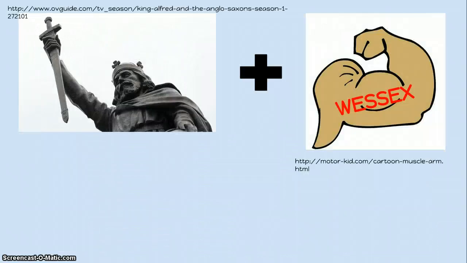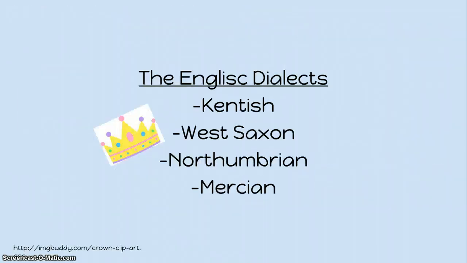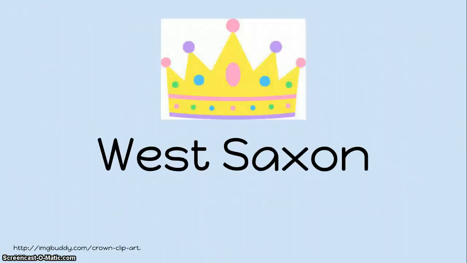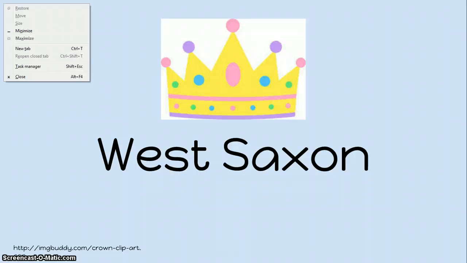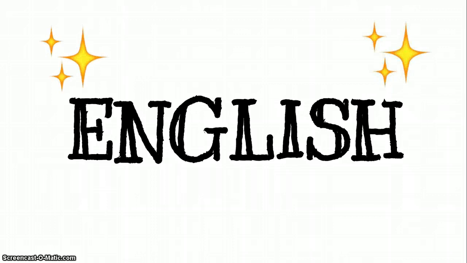With King Alfred and Wessex as the political and cultural powerhouse of England, West Saxon was a dialect that the higher and educated class spoke. Naturally, it became the most influential dialect among the Anglo-Saxons. The English language has been influenced, invaded, and changed completely since the Angles and Saxons first formed it. But thanks to them, we have a beautifully rich vocabulary and an amazing language.